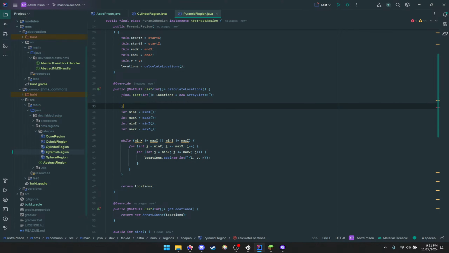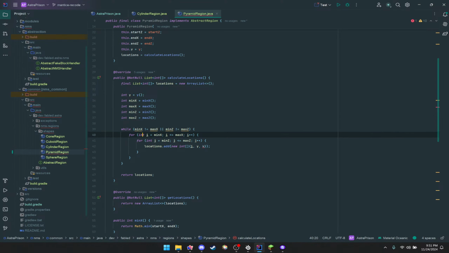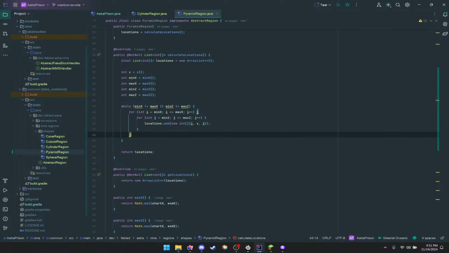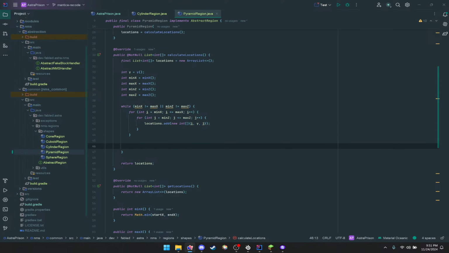Actually, I think we need an int y. No, why not? Instead of k, it's j. Okay, so as the for loop, we're gonna add every location for that layer.